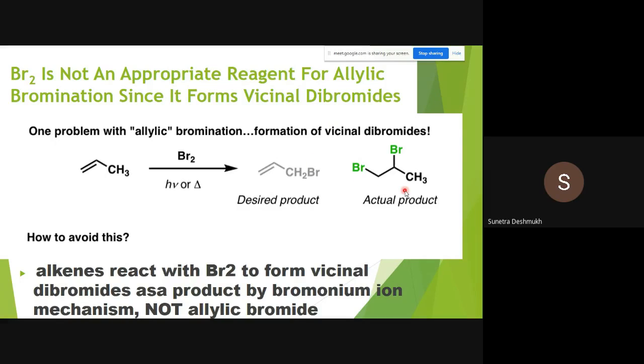So the product we are getting is actually the dibromination product, while we have to decide at which position we want to do the bromination. We want bromination at the methyl group, but we are not getting that by using Br2. So what to do now? We are getting vicinal dibromides, which we don't want. So we have to search for different solutions. Research is nothing but always searching for different solutions.